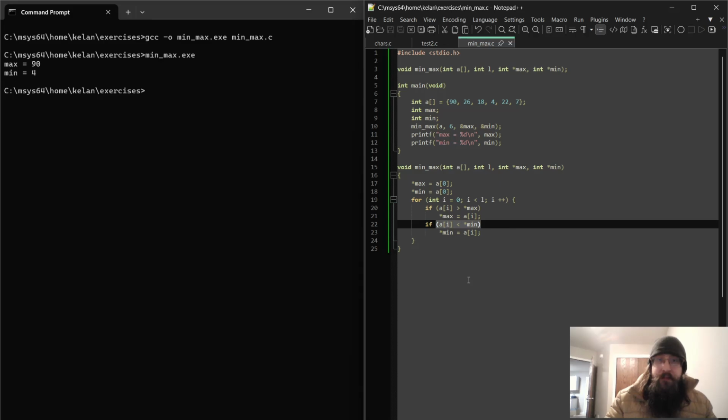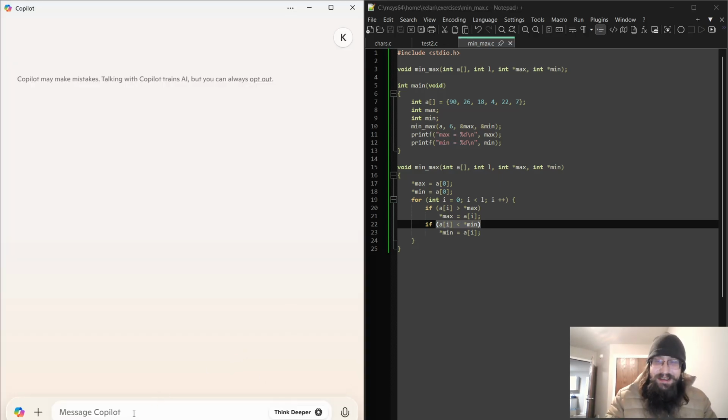But apparently, this text is asking us to find the min and max doing at most 1.5n comparisons. And I'm not going to lie, I racked my brain about this. This is a problem that has been on my mind for a few days now. And I can't come up with anything clever that would minimize the amount of comparisons we're doing to determine the minimum and maximum values. So tonight I bit the bullet. We're going to message our AI friend Copilot here.